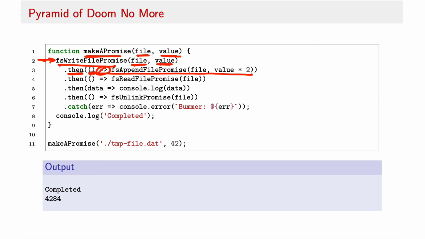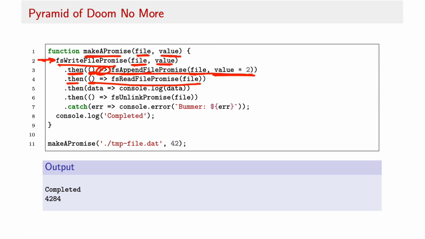So the next step then is to call that promisified append file, same file, and append the value times 2. That similarly doesn't return anything of interest, so we've got our next then clause, and the argument list is empty, and we're going to call read file promise, which is going to now reopen that file and read in the values. And of course, the read file does return something.